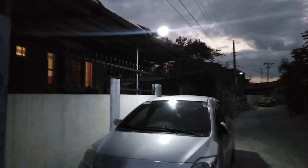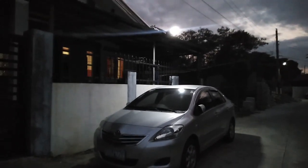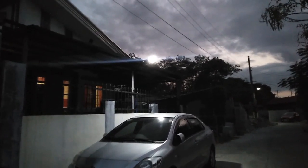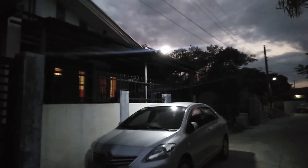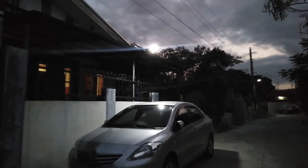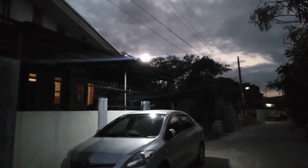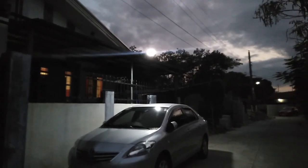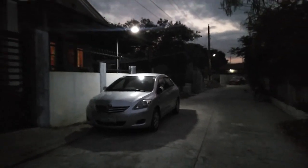So we're here outside now, guys. It's kind of dark a little bit. It's around 6:30, I think. And this is how it looks. It's auto work. Very impressive. This is the brightest one. But this is only at 10 feet, right? Yeah, if it was higher up, it would cover more area. So let's see how it looks far away.